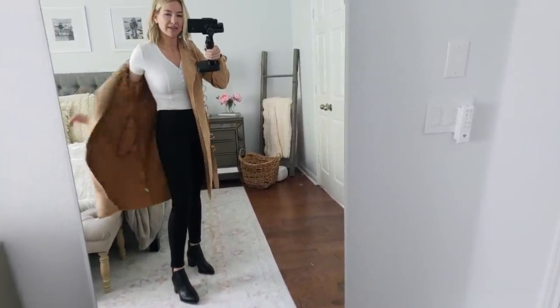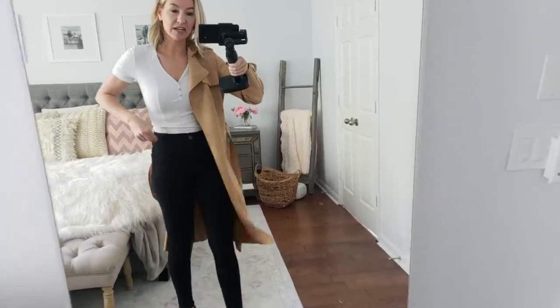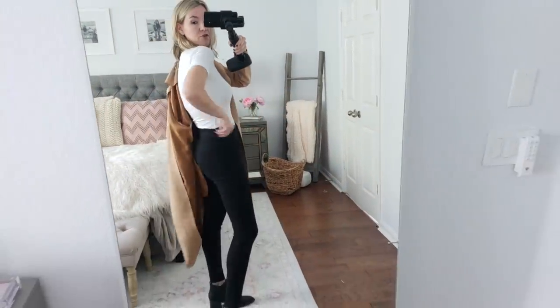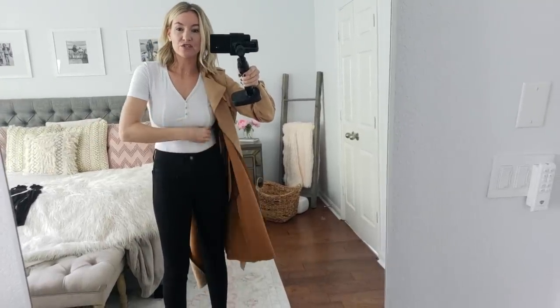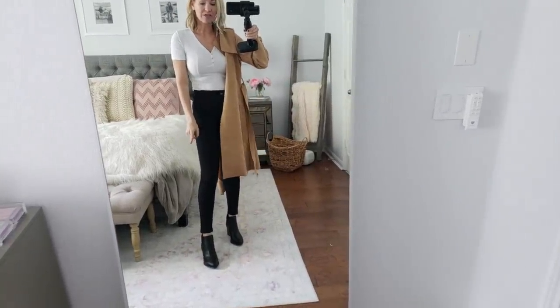The top is No Boundaries, and it almost fits like a bodysuit. I was able to tuck it into the jeans. It has three working buttons but it's not actually a bodysuit — really cute for high-waisted jeans. It runs small; this is a size small and I could have probably done a medium, but it's very form-fitting, which is how these are supposed to fit. Really cute and easy for layering — just a really solid outfit together.